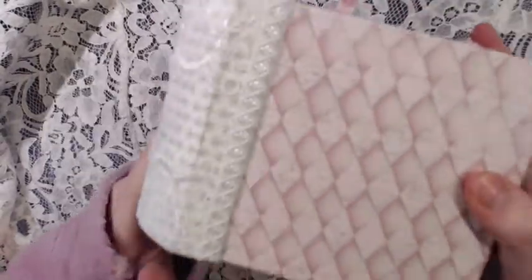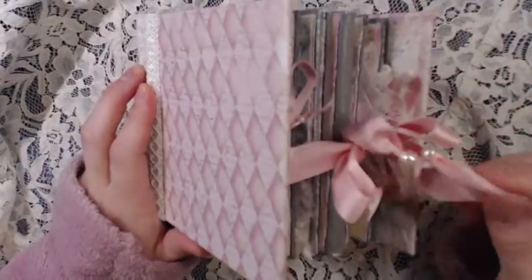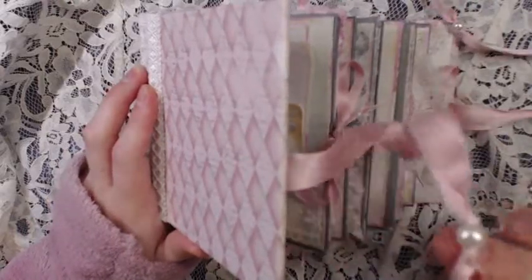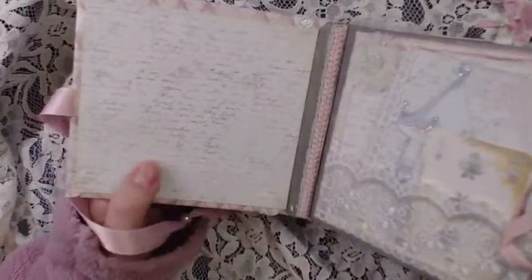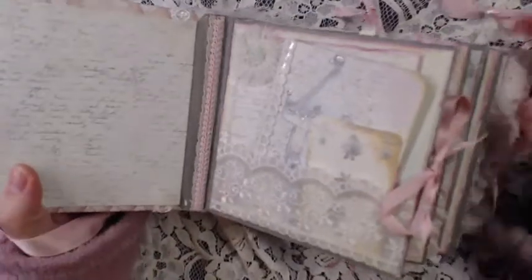So, let's get inside. Here's a ribbon closure with some pearls. Very pretty. The inside of the cover is just plain. Place for a big photo or just empty space.